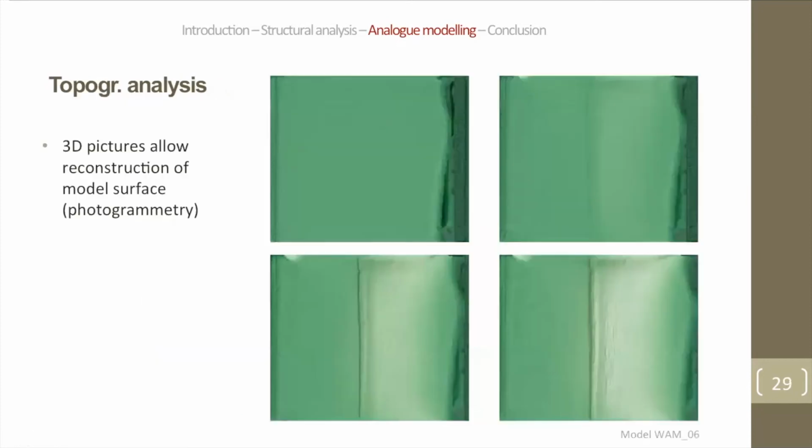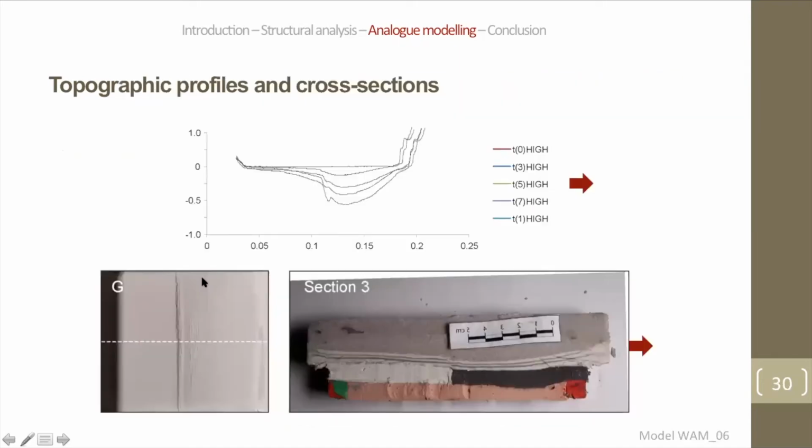So these side views and pictures from different directions allow us also to recreate the topography of these models as shown over here. So we start with a flat model topography, and then we keep on deforming, and we create a plateau, a depression, and a margin. And these topographic data allow us also to create profiles and to trace the evolution of these profiles, or of the topography along these profiles. As you can see here, you have increasing subsidence and different structures developing, which is really useful.